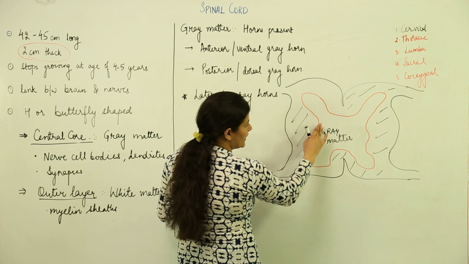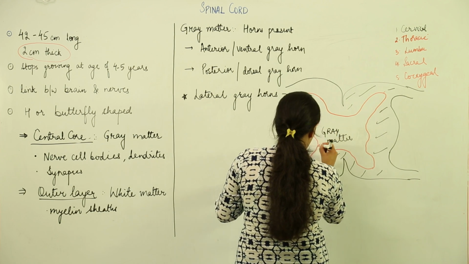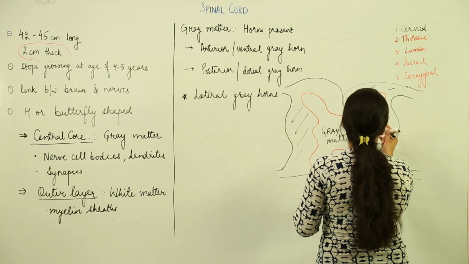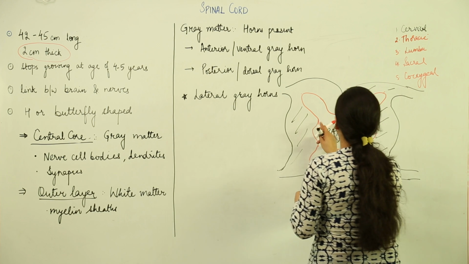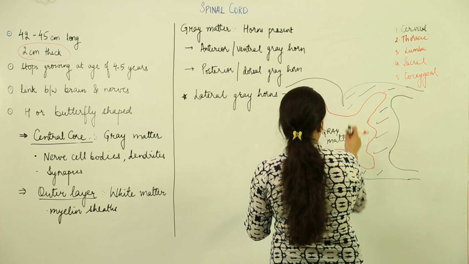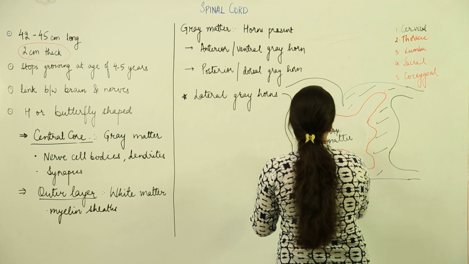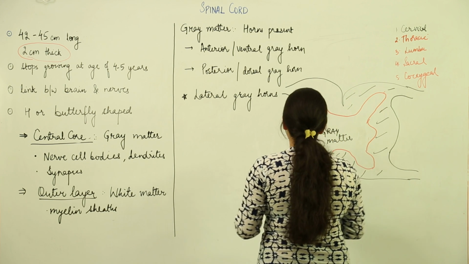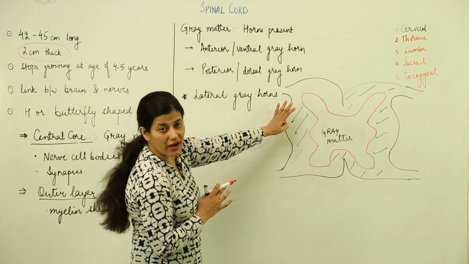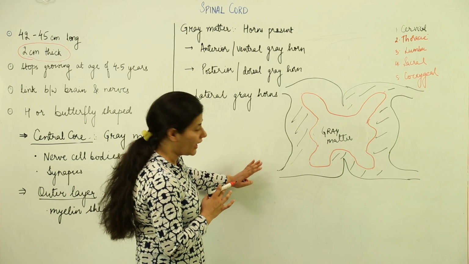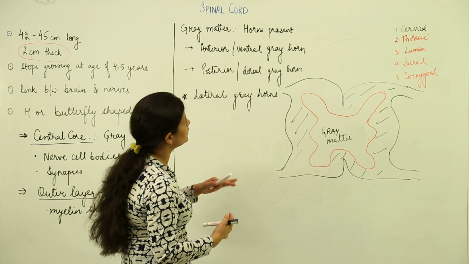Apart from these horns, at times there could be a lateral bulging out of the grey matter, known as the lateral grey horn. These lateral grey horns are found only in the thoracic, upper lumbar and sacral regions of the spinal cord. So these are the parts of the grey matter, and the white matter would give rise to certain ganglions that we are going to see in the proper presentation of the structure of the spinal cord.